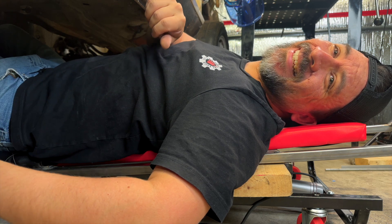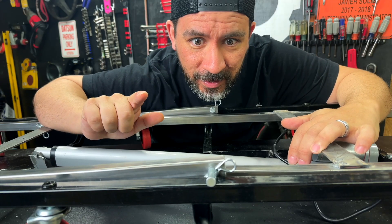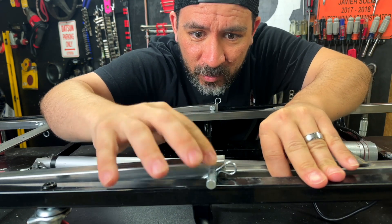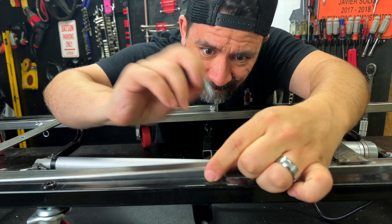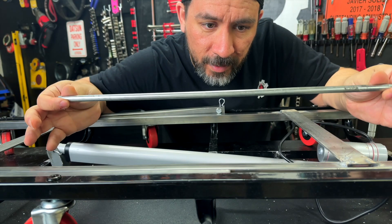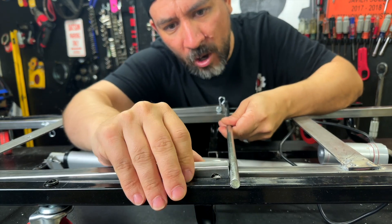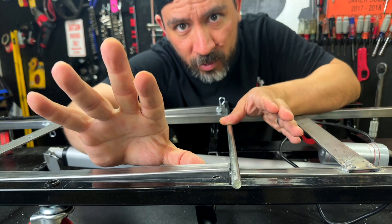So that's a problem. Here's another problem — this piece isn't working too well, so we're going to remove it. We're going to use this rod instead. It's going to go into both of the steel arms for our seat, and it's going to help things be a bit more stable.